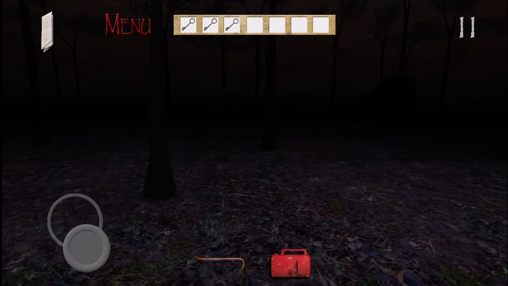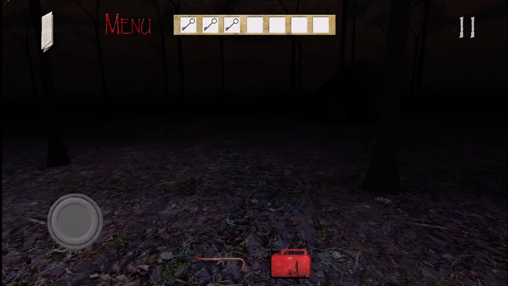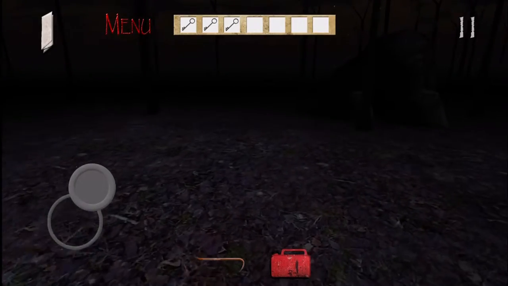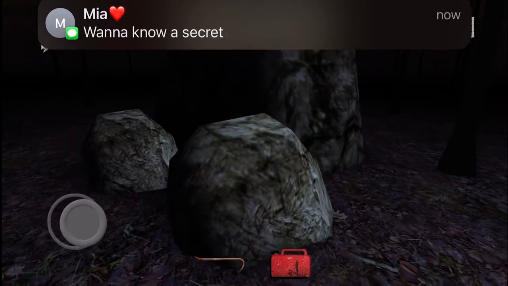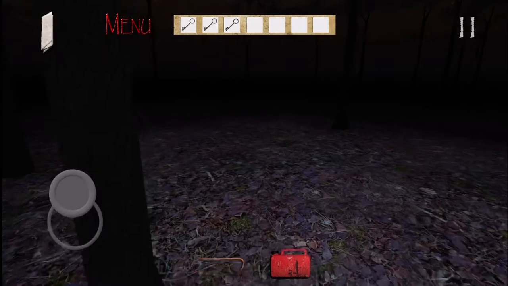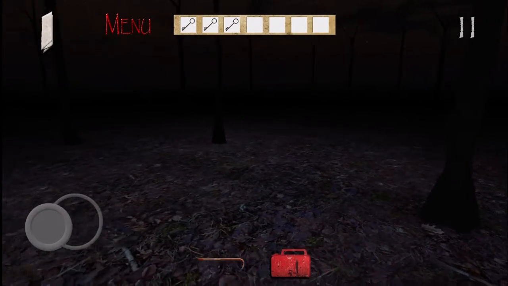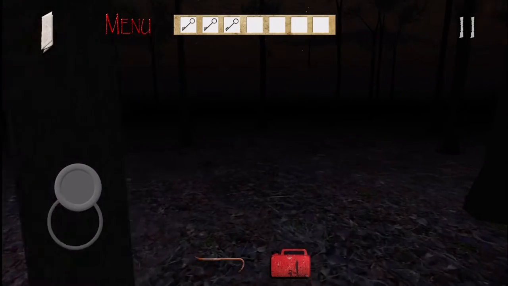Oh god, I can see her. I can see her mom! Did she... No, she's not. She's going that way. That is terrifying, just being able to see her right there. Dude. This game is legit scaring me, and I have no idea why.